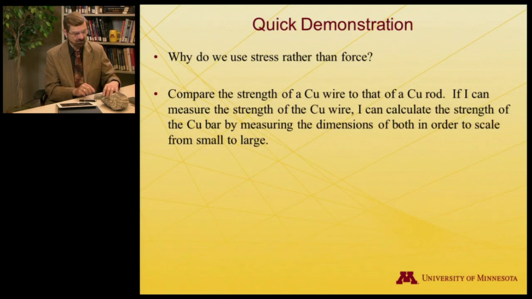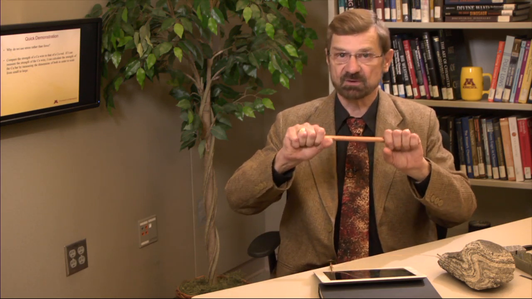And finally, I was going to give you one quick demonstration of this idea. I brought along two pieces of copper, one here between two brass rods that I will momentarily pull on and hopefully deform, and a brass rod, which is essentially the same material, roughly the same length. I'm going to pull on this and deform it, and if I'm not successful, I'm going to bring it to class and ask you to deform it. But let's start out with the copper wire, which is relatively small diameter. It's maybe less than 1 millimeter in diameter.